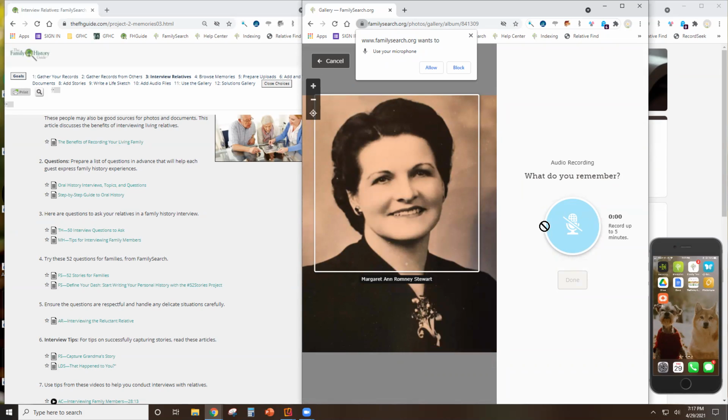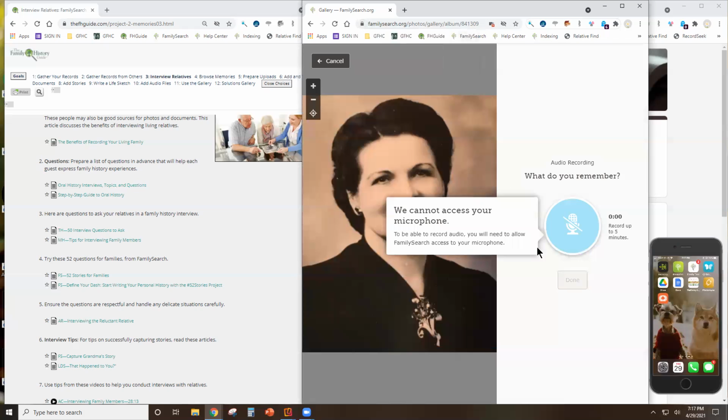And this will record 5 minutes of what you remember about this picture or about an article that you have put on, a document. Any of the things, I think there's a link down at the very bottom of those pictures. And hopefully, and you can try this because it's very easy to erase if you make a mistake or whatever.